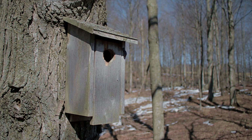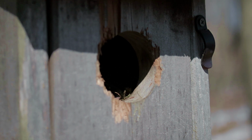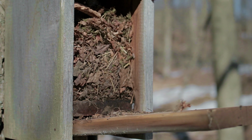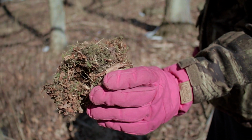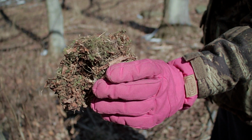2 other projects, we're gonna go around and clean out all of the bird houses. You wanna do that in March so that the nesting birds, when they come back, can have nice clean nesting boxes that are nice, safely secured. We'll check them out, make sure they're all safe, and hopefully, love to see some bluebirds. That'd be kind of neat. The new birds are moving into the area here soon, so now's the time of year to clean out those nesting boxes to get ready for the nests so that they can lay their eggs and all that good stuff. So we'll do that today, and there is a hydrangea up there that we're going to prune back real quick and get that done as well. So those are the 2 last projects for the day, and then Genevieve can have the rest of the day off. What do you think?